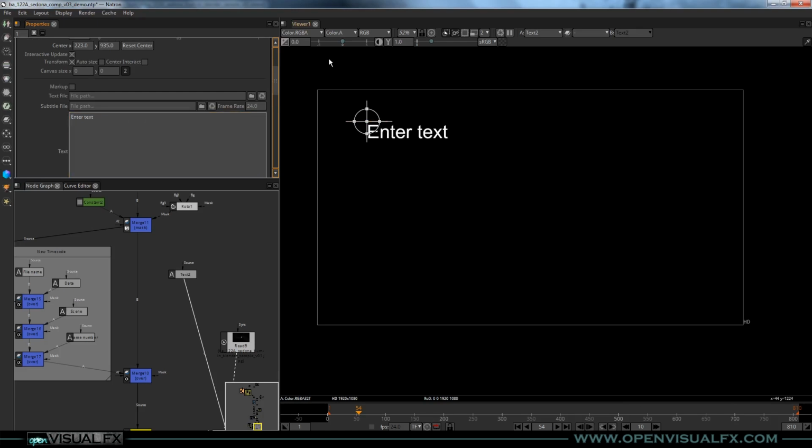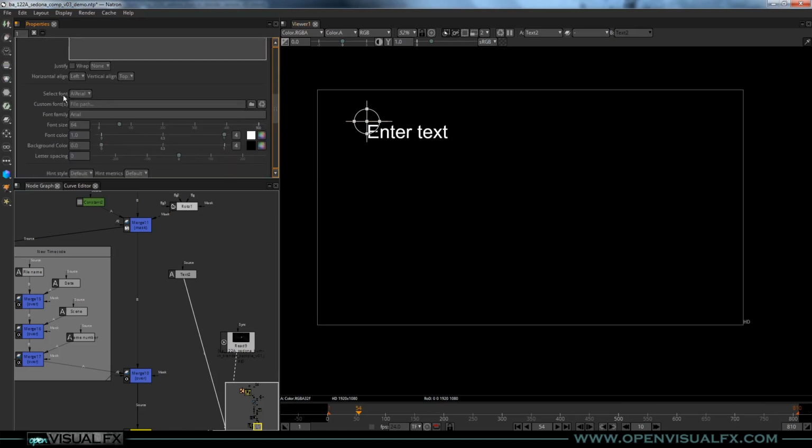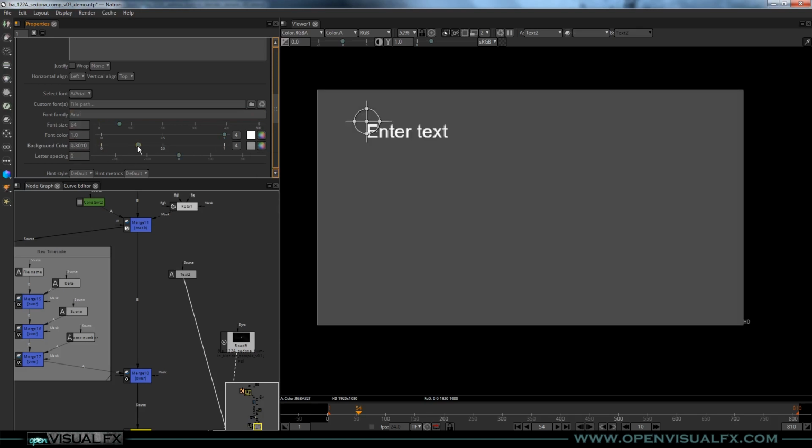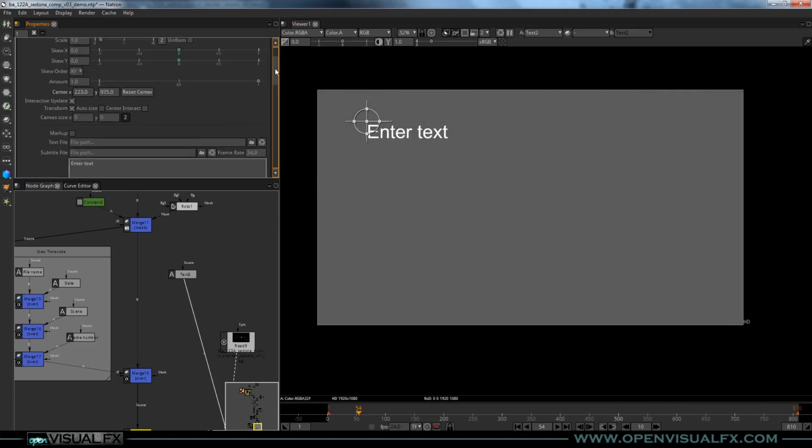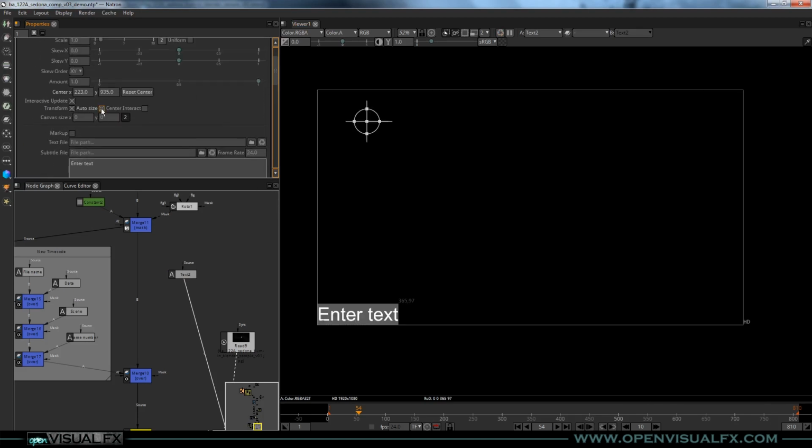You can enter your text here, and then down here is where you've got your font size, all that kind of stuff. You can even do a background for it here if you wanted to turn that up. And you can see actually there's also a thing called auto size. If you turn that on, it'll drop it down there to the bottom corner and clip the background to the text, which is kind of cool, except you can't move it around now. So it's not super useful.